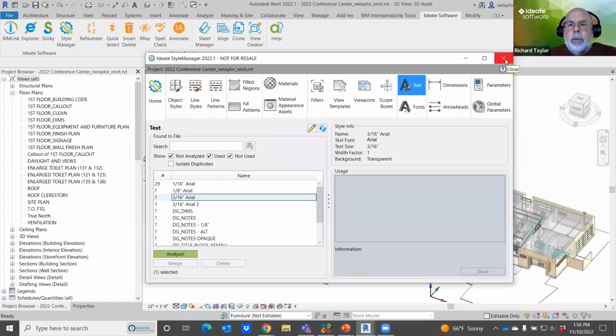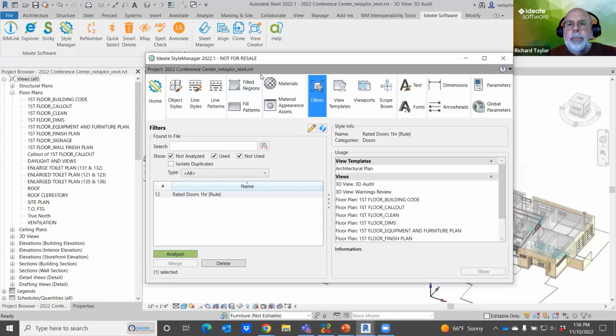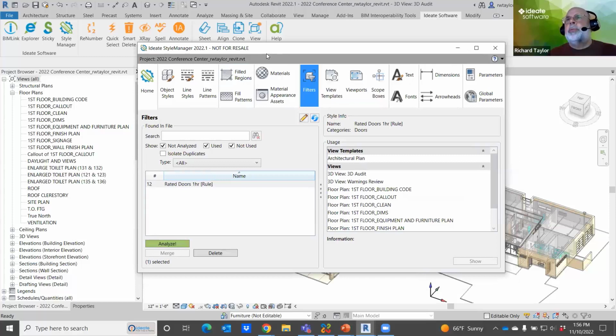Yeah, but this is a lot of what StyleManager does, and it's kind of what Python or PyRevit would allow you to do with getting rid of your view filters that aren't in use and things like that, right? Yep, absolutely. And PyRevit, it's very good as well. I think that's a great application. But again, there's a difference between out of the box tools, like add-ins where we're building the interface for you, as opposed to some of the things like with Dynamo or Python or even the macros, where maybe you have to do some of the programming yourself.